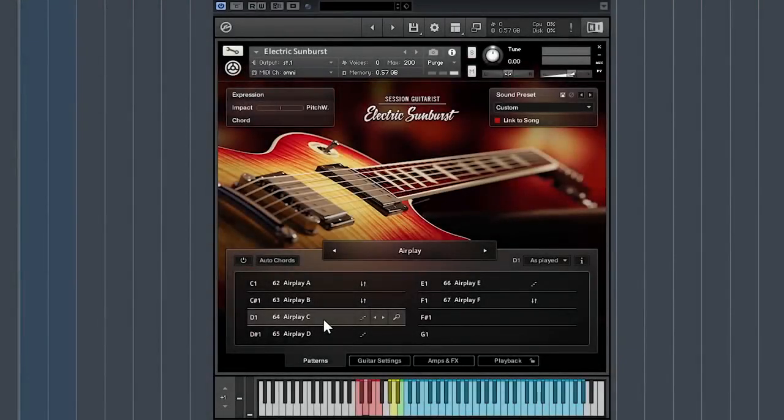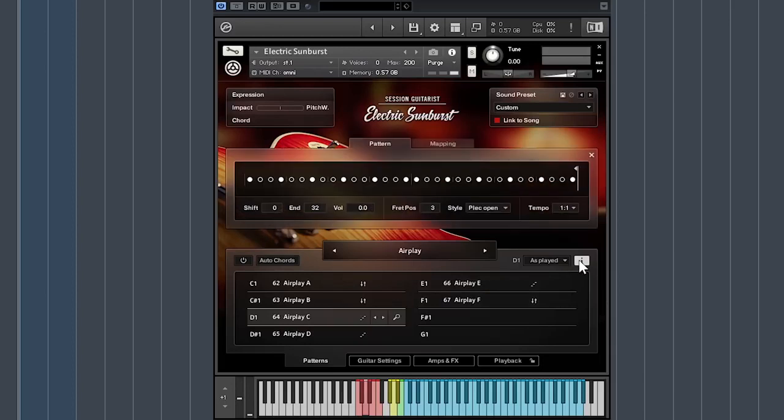You can tweak the position and length of the pattern with the Pattern Information menu. The endpoint marker can be moved to a particular point in the pattern if you don't want to play the entire thing.